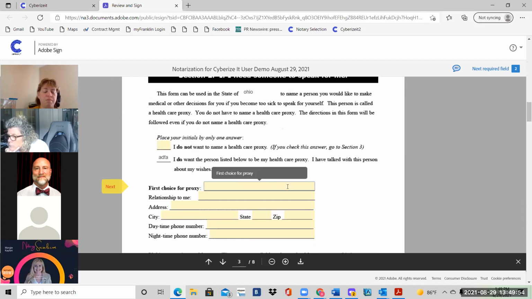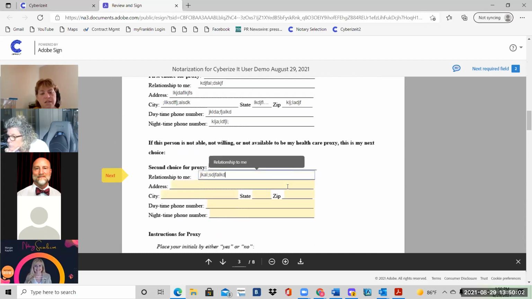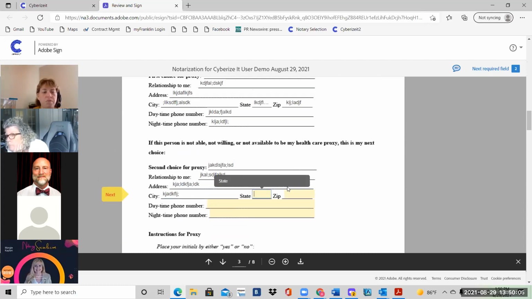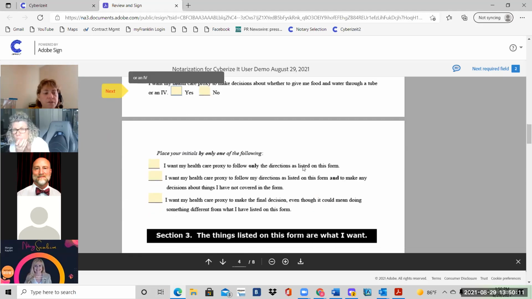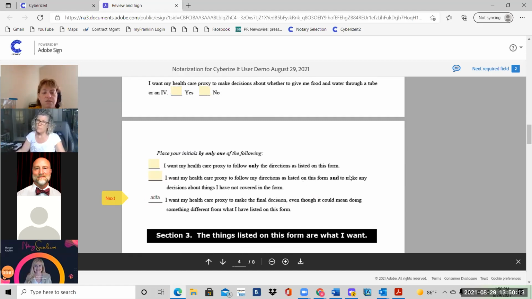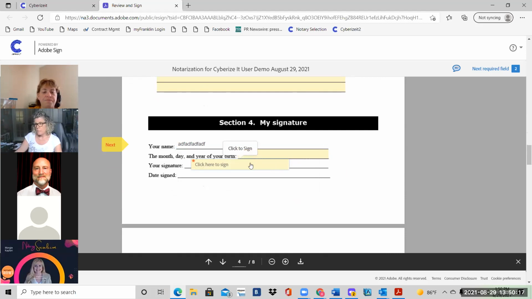And then, oh, I want to put a proxy in so I can enter this information as the signer. Hopefully, this person has already done this ahead of time because this takes forever. The whole point of this is you're just watching them sign. You're not supposed to be watching them fill the document out. But if they haven't filled it out, this is their opportunity to do so. And they can go through and they can fill all of this information out.